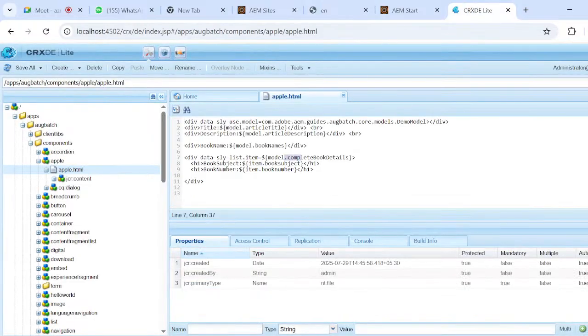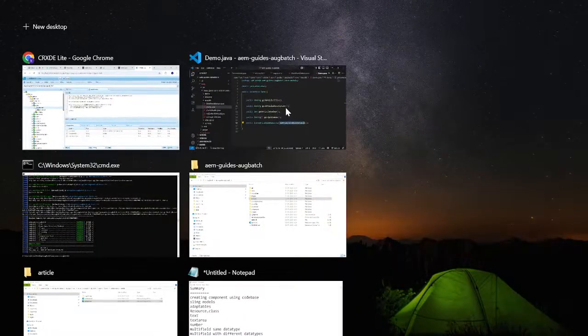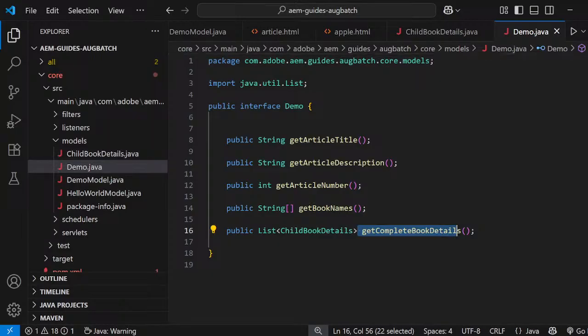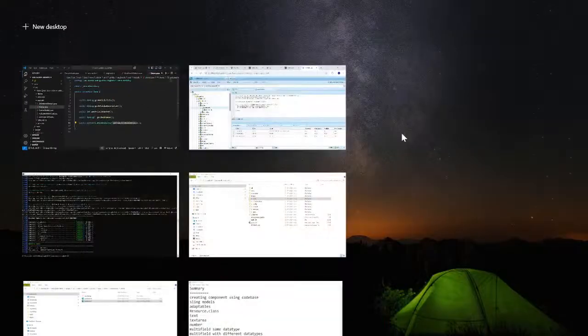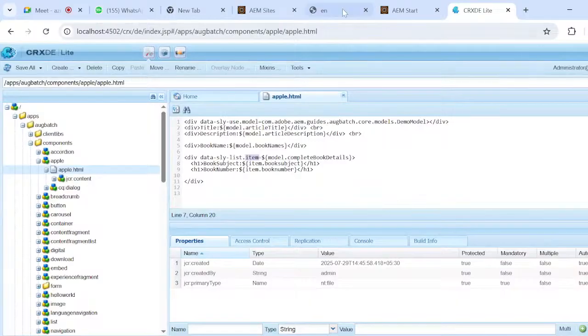I am calling this method, meaning I am injecting that method data into this variable. But this file, I forgot to save actually. So that is the reason. Now the data is coming. This is clear now.